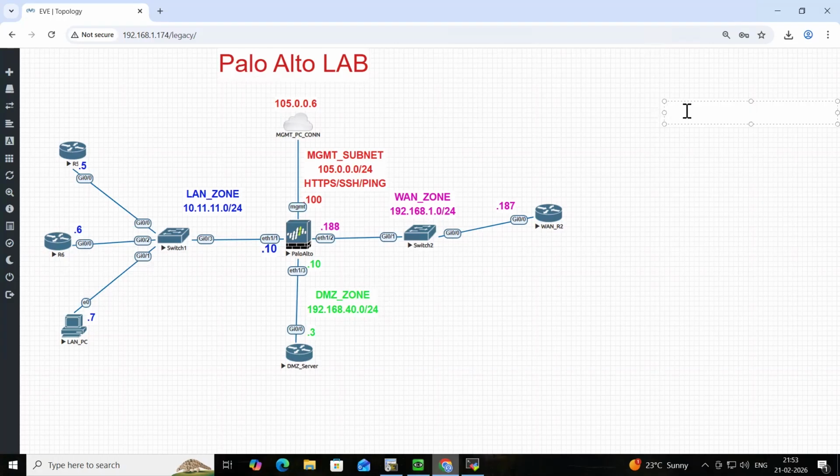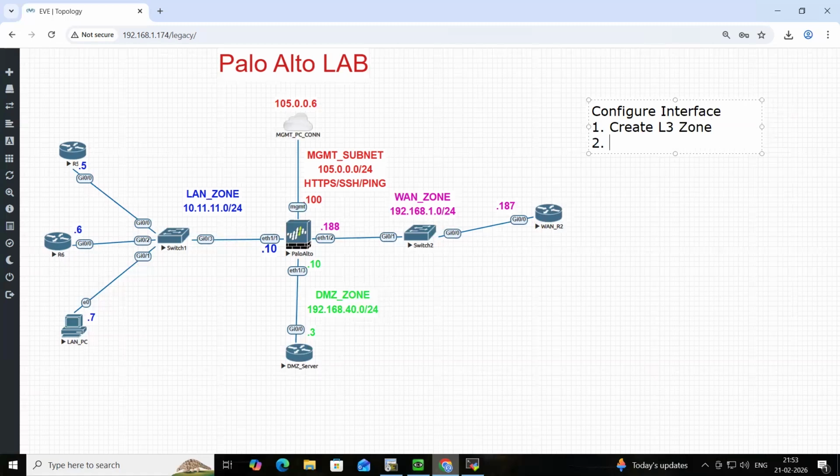To configure an interface, the first step is create L3 zone.